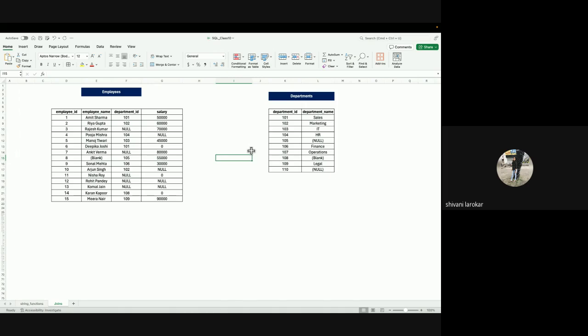See, remember, null is a reserved keyword in SQL. Null is not some character. When you enter null anywhere, it is a reserved keyword. Generally, what happens? You match 101 with 101. It will check 101 against this.